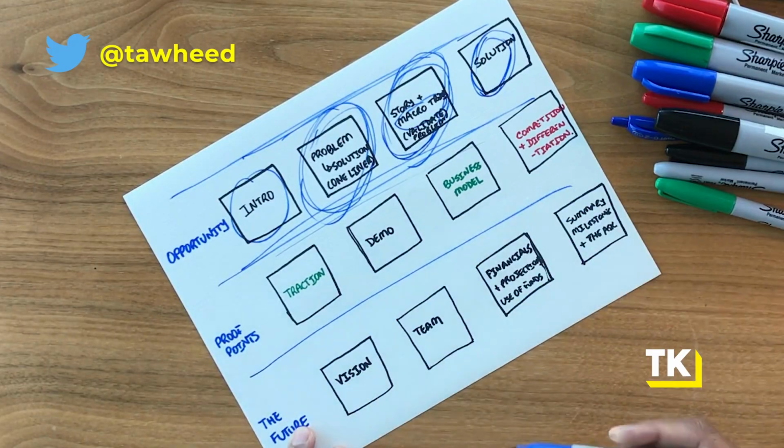Once you've done that, then you're going into the second phase of the meeting, which is what are the proof points, right? You've told me a bunch of stuff. There's this massive opportunity. Show me the money. What are the proof points that you really, really have? And this is where you get into your traction slide. A lot of people try to do the demo, and then they're going to give you the business model and all this other stuff. But as an investor, all I'm thinking about is, is this real? Is this guy or gal for real? Do they have a real product? Are there real users? Is there real money in this business? Or is this all theoretical? That's all I'm thinking about.